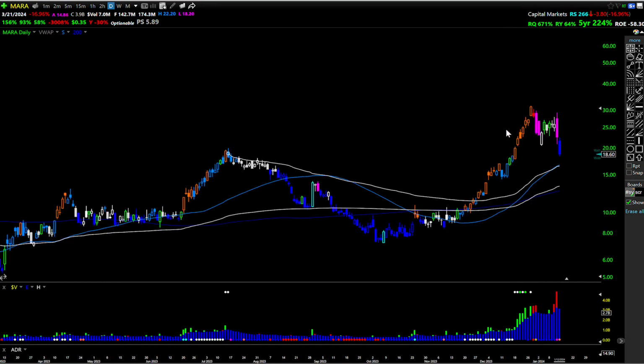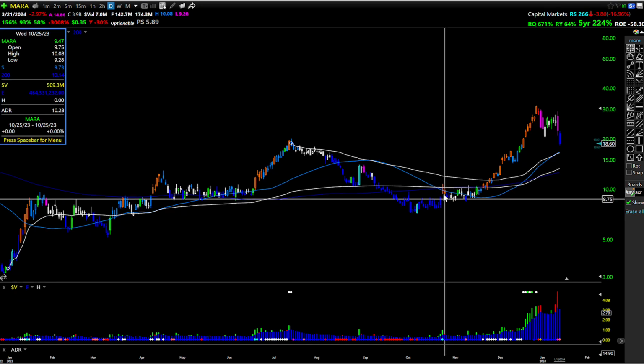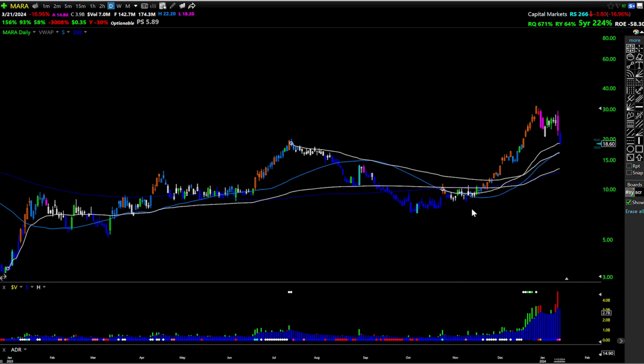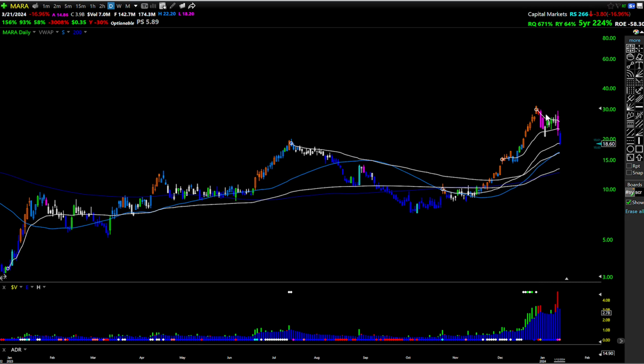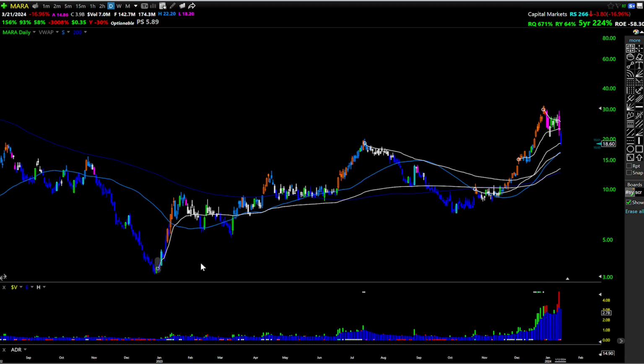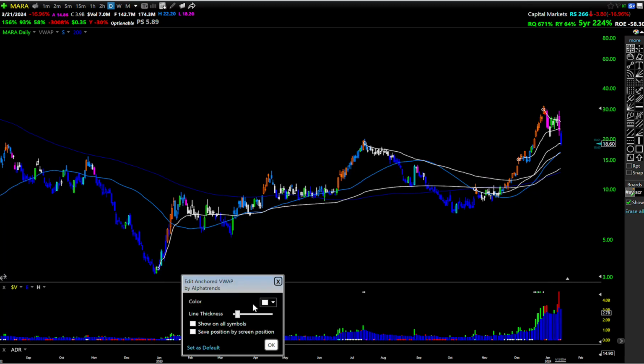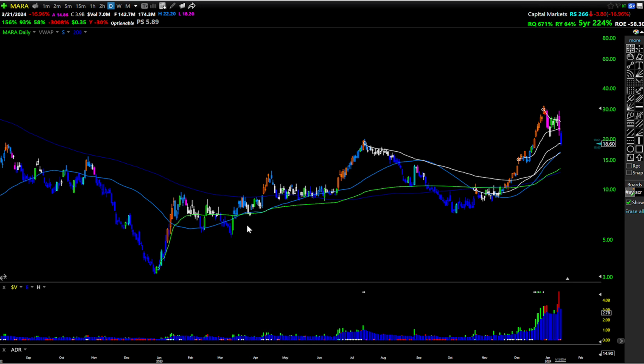Switch to the daily. You can see you had a breakaway gap here. Attach one right there. And then you had a continuation gap here. And then finally an exhaustion gap there. And it never really got back above that, did it? So it's coming down into support. I would probably look for this one to get tested. Where is that? Let's put that as green. So you came down to it a couple times there. Broke through it here. But you also have the swing low right there. And that's probably a little closer. So I'll leave this one on as your resistance.